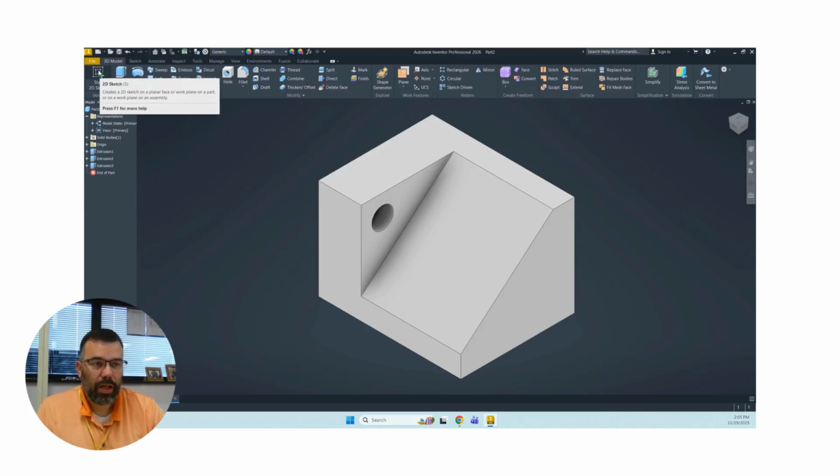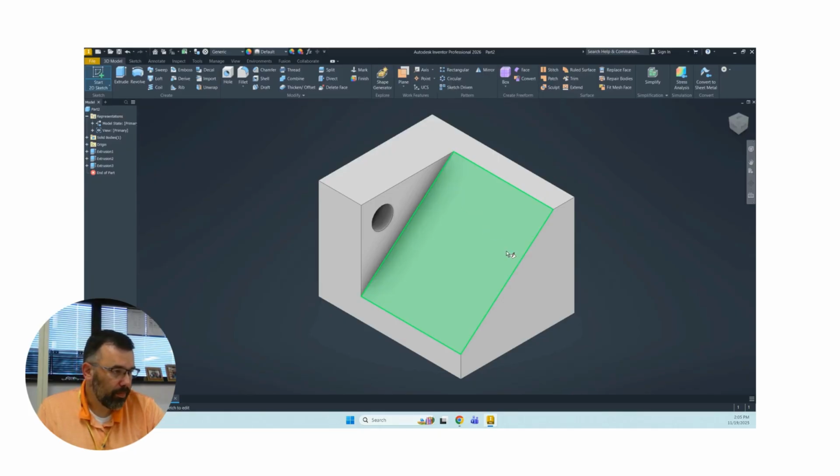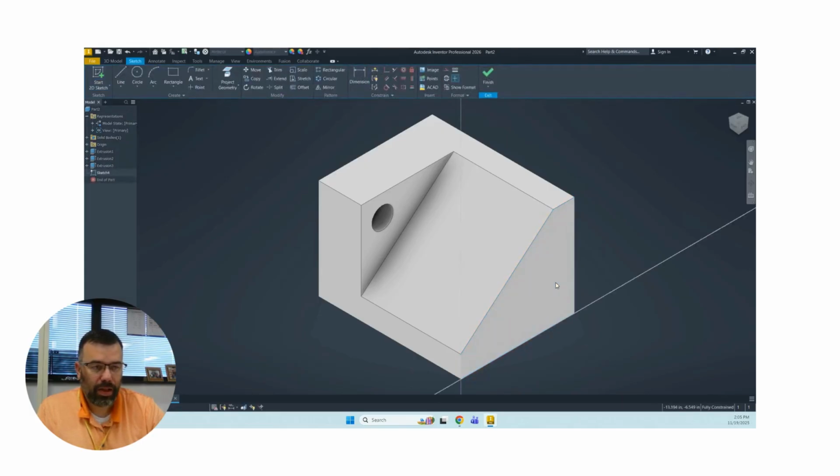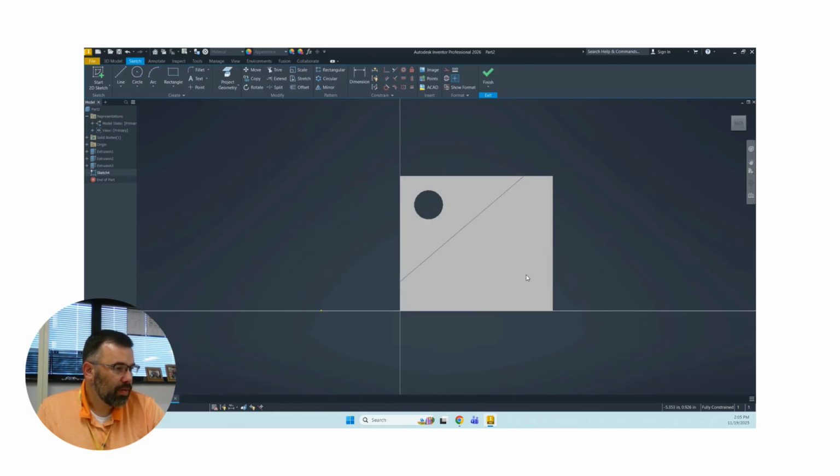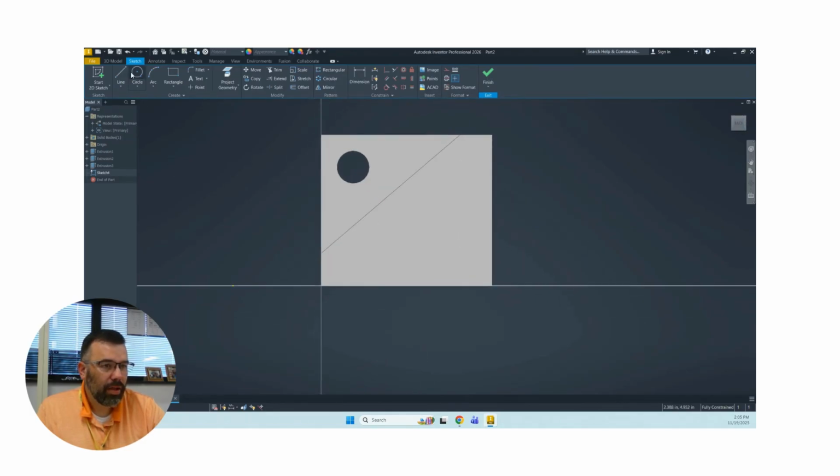I'm going to click on 2D sketch. I'm going to click on this face here and click on back. Turn it so I'm looking straight in at the back. Click on circle, and I'm going to just put the circle down here. Didn't attach it to anything, just put it in a random location. Right click OK, and then we're going to go to dimension.